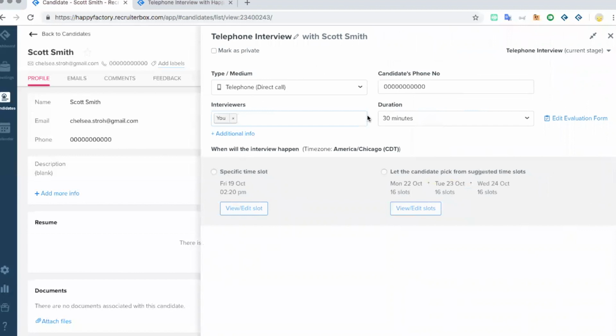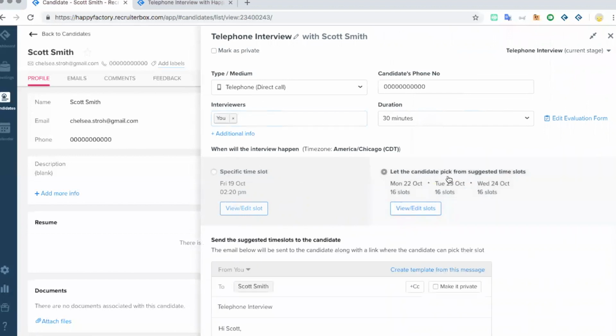When you're here, you're going to fill out the interview details, and then you'll notice you now have two options when scheduling the interview. On the left, you can pick a specific time, just like you're used to doing. This is perfect if you and the candidate have already agreed on a time for the interview. If you're not sure yet what time you would like to suggest, you can click this box to let candidates pick from a selected amount of times.